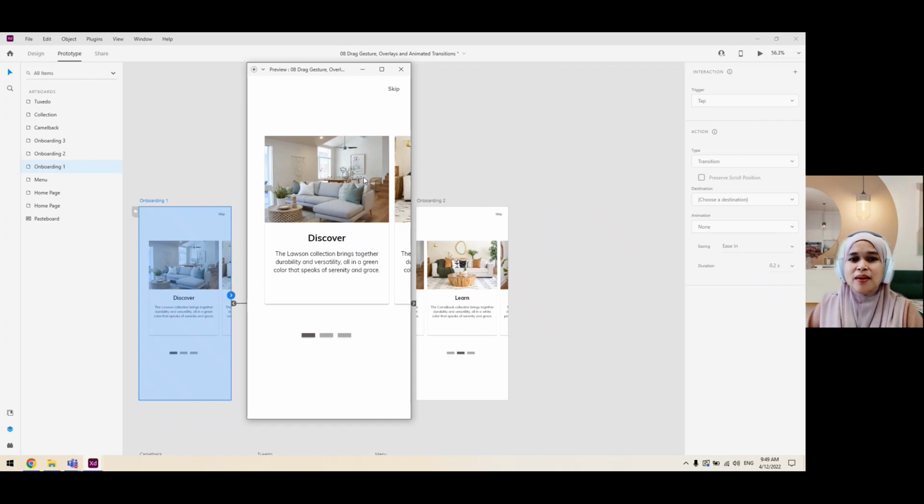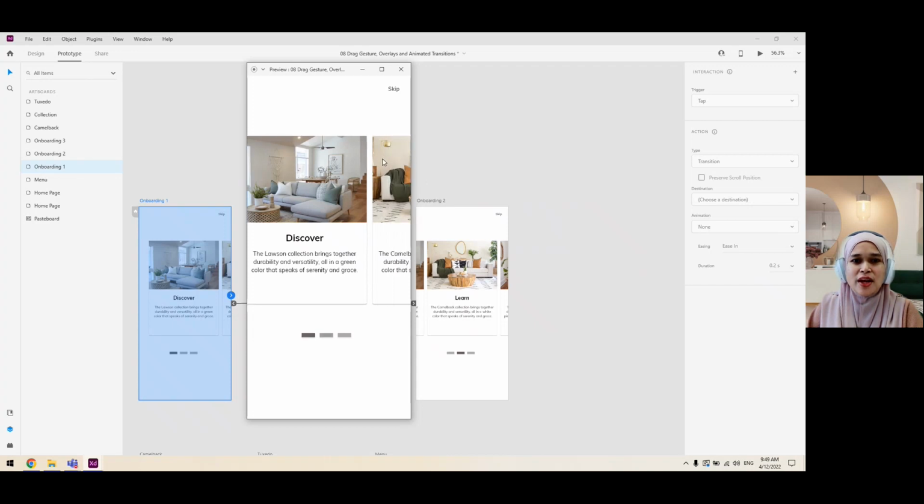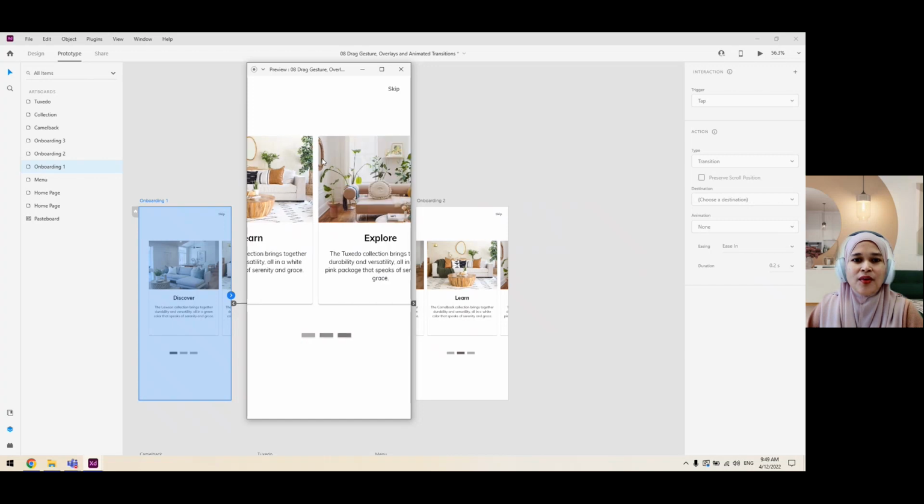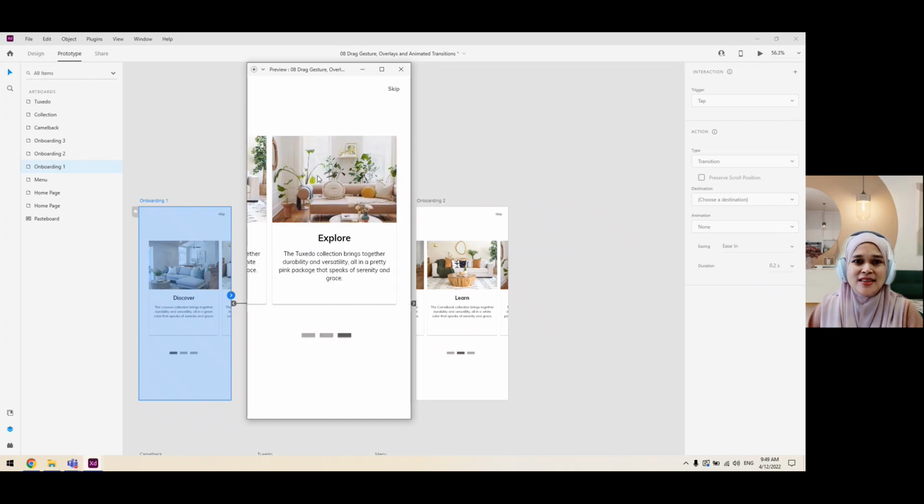But if I slowly move toward the second image, which is under the Learn section, the mouse starts to change into a hand tool, which means I can drag the image and I can view and read the content under the Learn section. And I can do the same thing for the Explore page here.